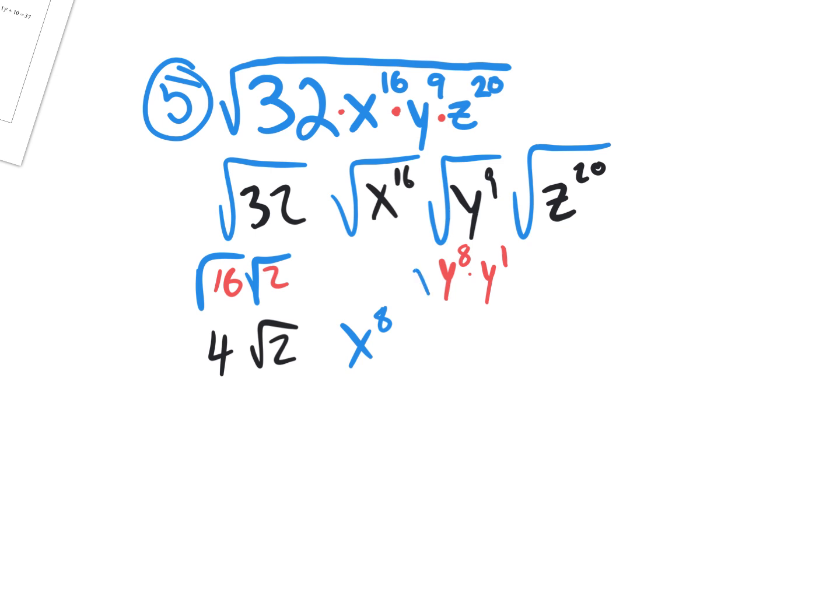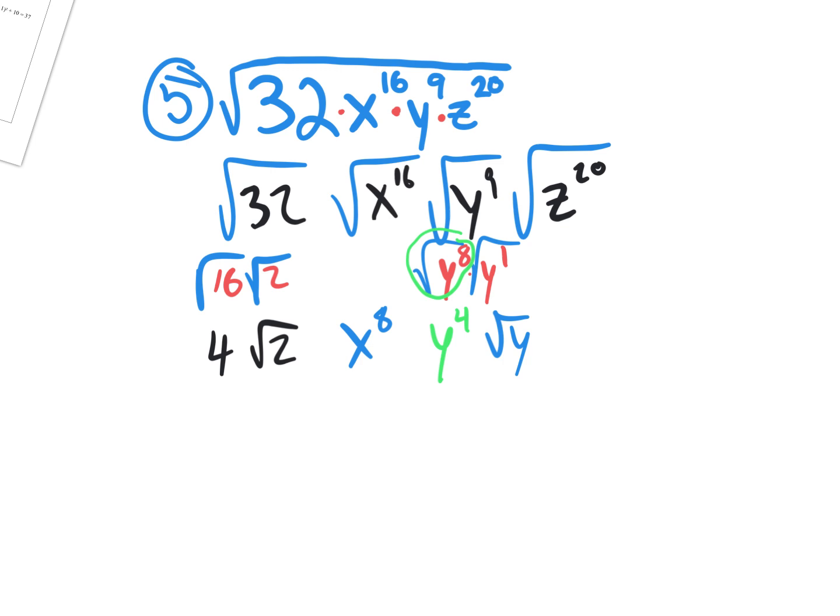And then I could split the roots. And then I could actually do the square root of y to the 8. What is the square root of y to the 8? Y to the 4. And what about that square root of y to the 1? That's just the square root of y to the 1, which I'm just going to write as the square root of y.